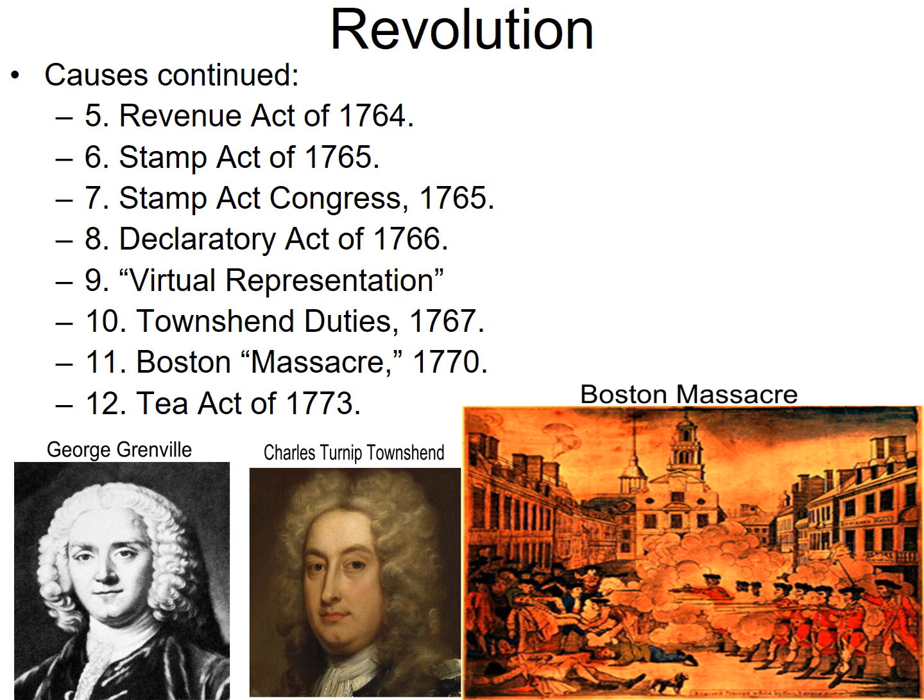Grenville is backed by King George III, really handpicked for the role. And I've always tried to tell my students this: all that George Grenville did is exactly what the king told him to do. And with the Revenue Act and the Stamp Act of 1765, George Grenville is trying to generate revenue off the colonies to help pay for the national debt.